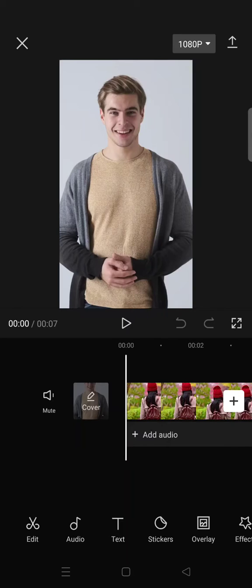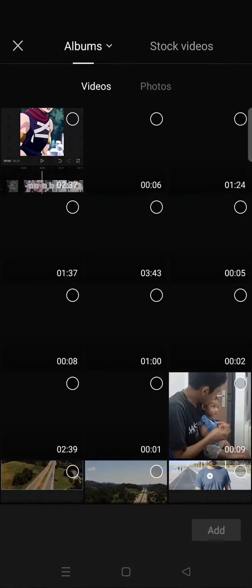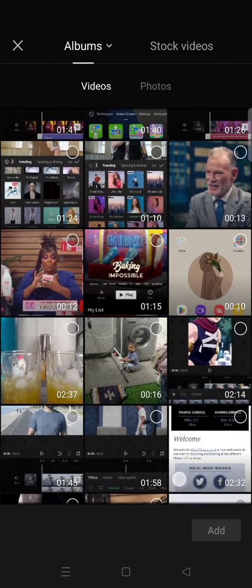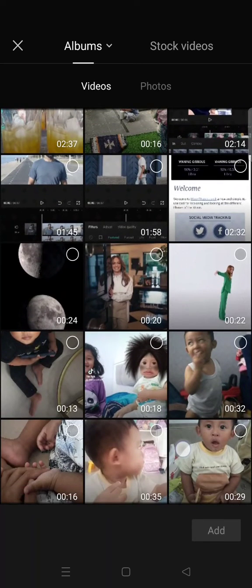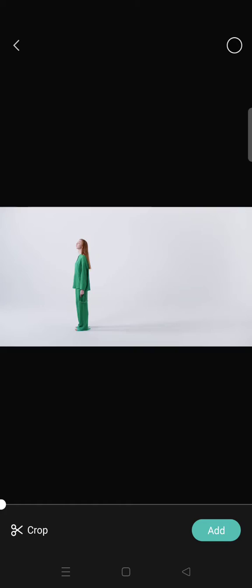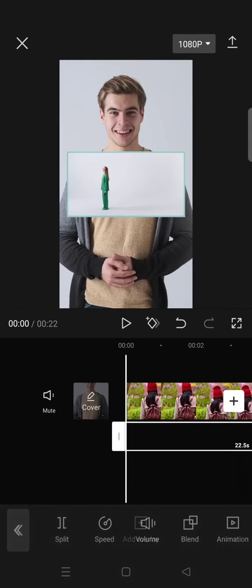So on today's tutorial, I'm gonna show you how you can get a floating phone effect overlay on top of your video on CapCut. So first, you need to of course add your main video first, and then just go to the overlay and add the video that you want to have that floating effects in your video. So let's say I wanna use just this video right here.